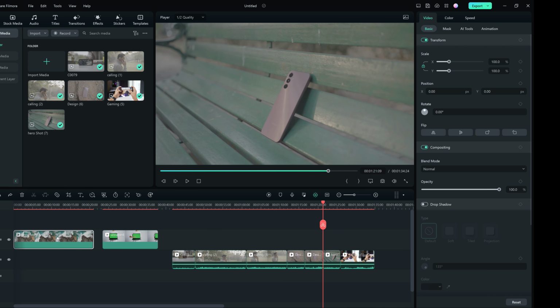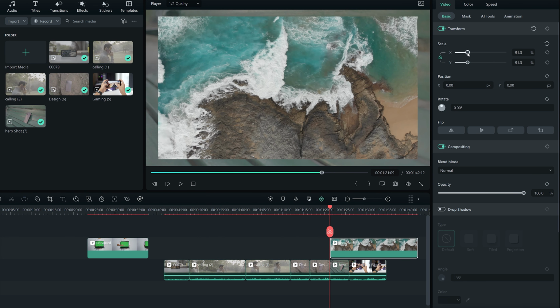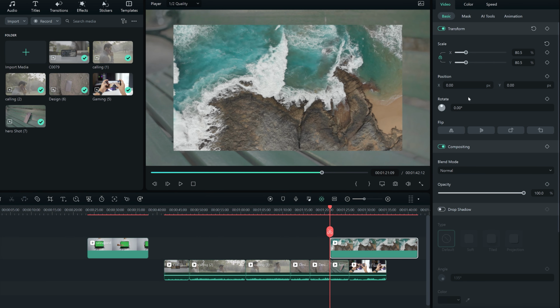So for this, I'm going to first take this video clip and drop it on top of another clip. So you can do multi-layer video editing. And now if you see, I can play with all of these functions. I can reduce or increase the scale, the rotation. I can change the blend mode, and I can even play with shadow controls. So I'm just going to go ahead and add a shadow.